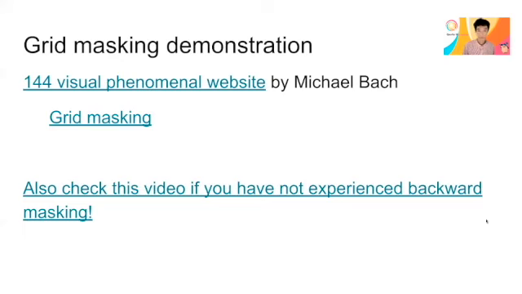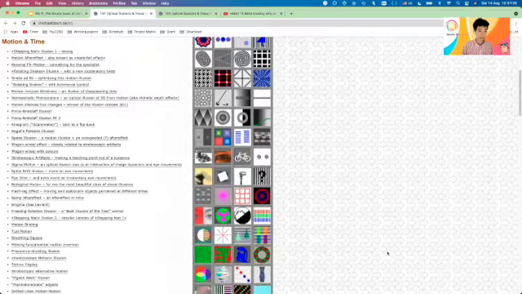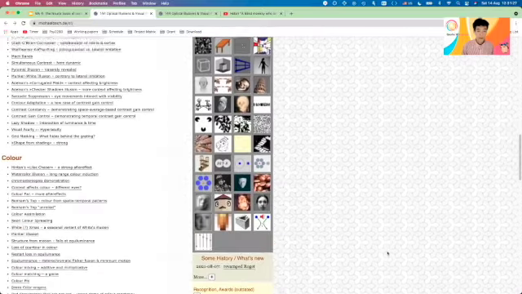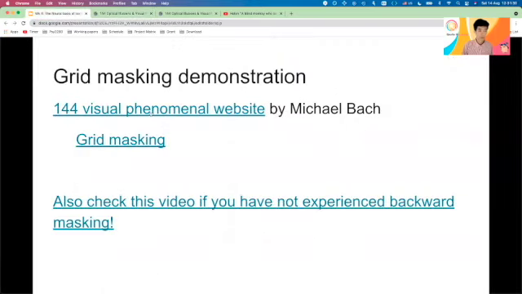So just to start with, let's go to this website constructed by Michael Bach. It's quite an interesting website that has collected 144 different visual illusions. If you are interested, I strongly recommend going to this website by clicking this slide.